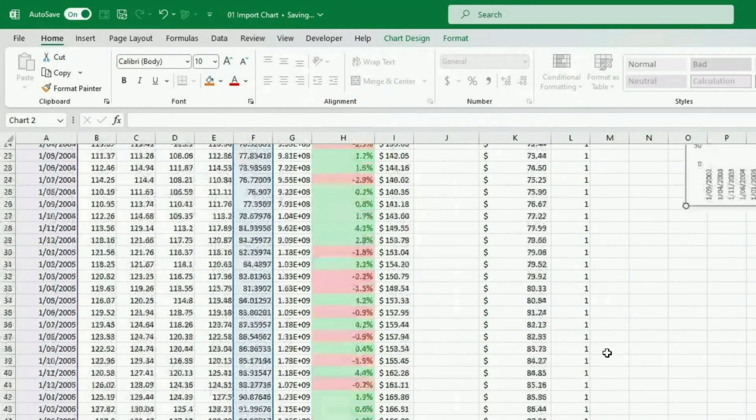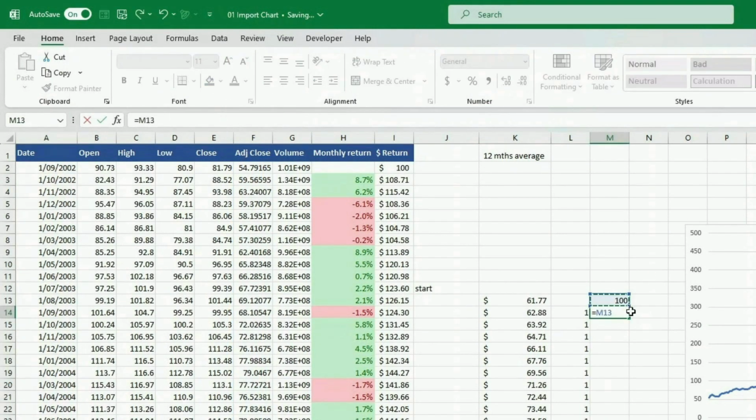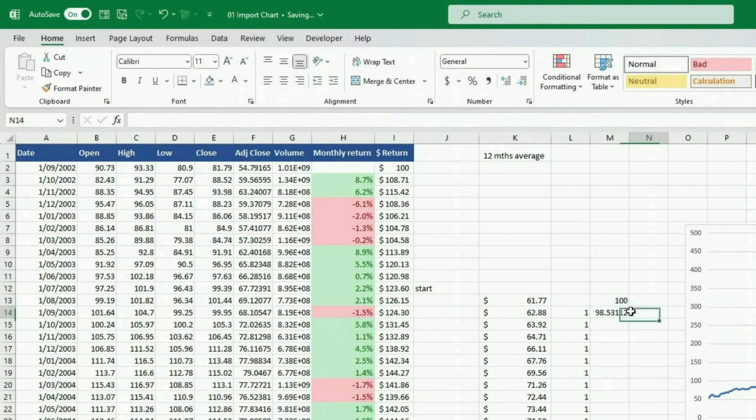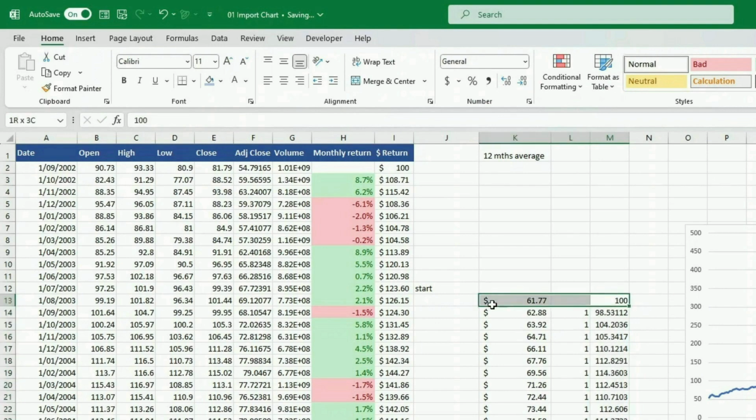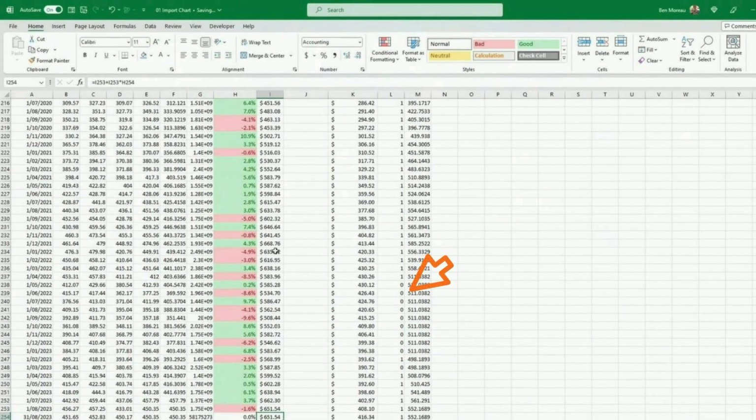And after, I'm doing the same thing as before. I'm calculating the return starting from $100. And I'm multiplying the percentage return per 1 or 0. So if it's 1, I will be trading, and if it's 0, I won't be trading. So for the moment, you only see 1s, but that's because we're on uptrend. Everything is above the moving average. But here you can see that there are some zeros.